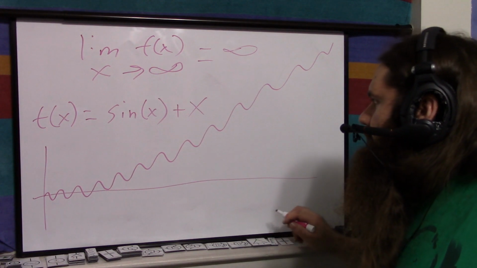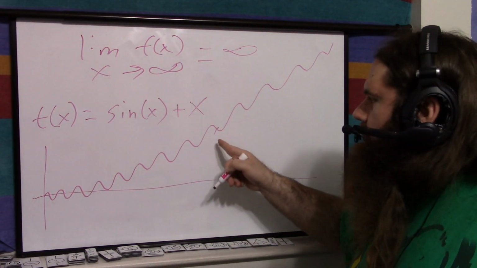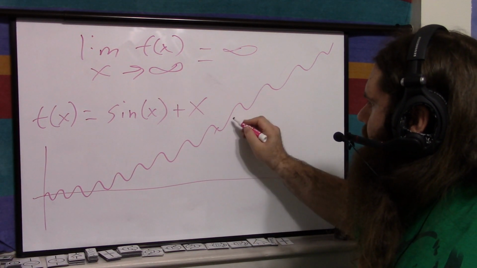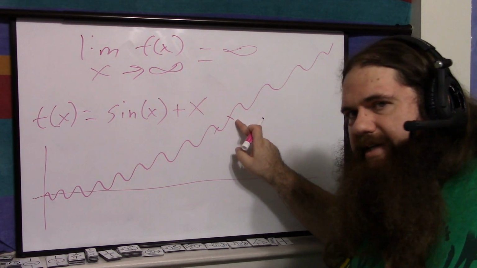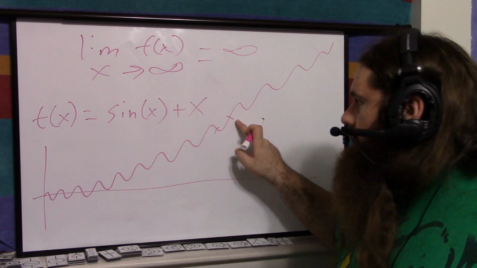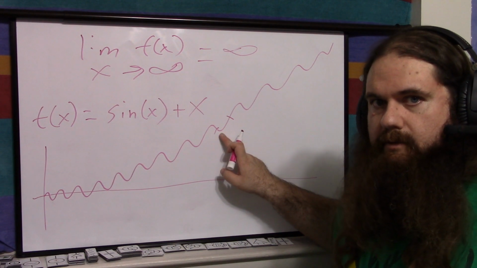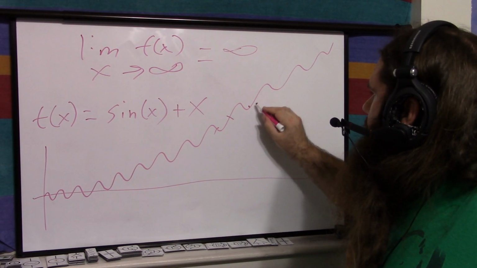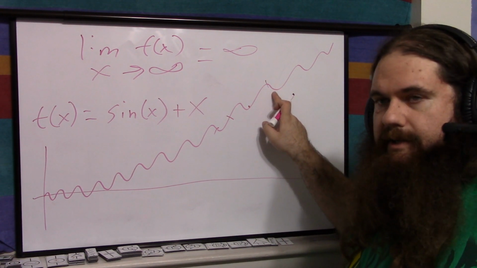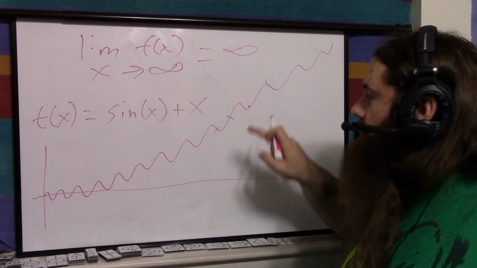The reason for that is this. Pick a spot right there. I can then follow this graph, let's say to here, and I can say every single point from here on is bigger than this, no matter what. I can pick another spot. Okay, from there I can go up to here. Every single point from here on is bigger than this spot I picked.